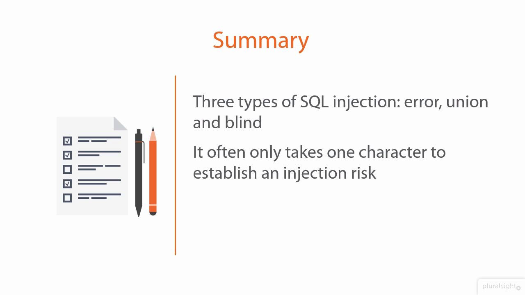Now, one of the ways that you might do that probing is with a tautology. So this always true sort of function where we append something like a 1 equals 1 to a clause so that it is always true and it can actually negate another condition, such as looking for a particular record or filtering the result set down. So tautologies, very, very useful. And as we saw, they can even be used to circumvent access controls by exploiting the login.